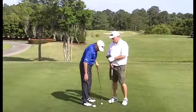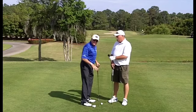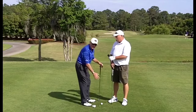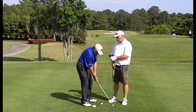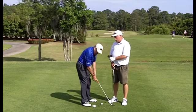So any time you get in here and you're feeling too much weight on the balls of your feet, you could almost try tapping your feet. If you can, you're too far forward. Just like if you start sitting back too much, you can almost feel your heels coming up. I can't tell you how many times I see people walk into a dresser, they go like that, and that tells me they're sitting back on the heels, because I see the feet come up and I see them stay back.